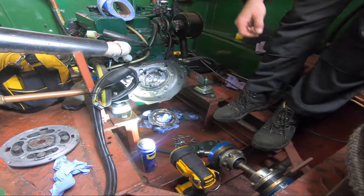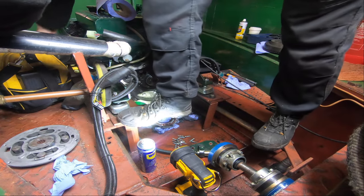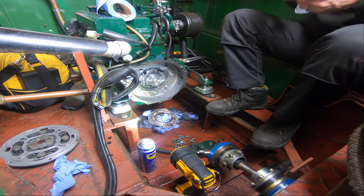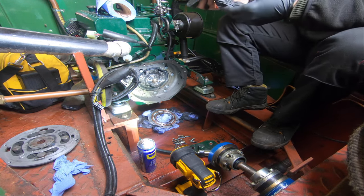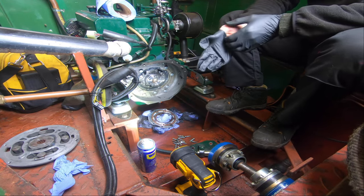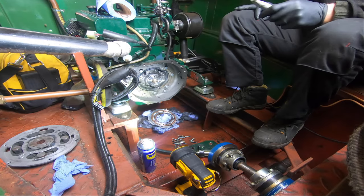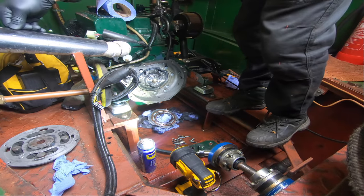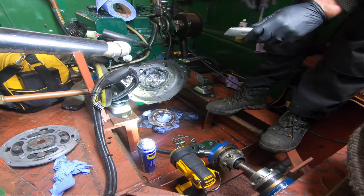The gasket is leaking. It's one of those really thin little paper gaskets, which clearly hasn't worked very well for whatever reason. These things do fail, so you know. I'm still deciding what to do, whether to put a paper one back in there or to just use some liquid gasket, which I feel more comfortable with actually, because at least it's got some room to flex and give if anything loosens up slightly. So it's clearly the paper one has failed.